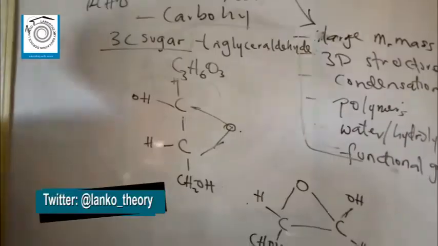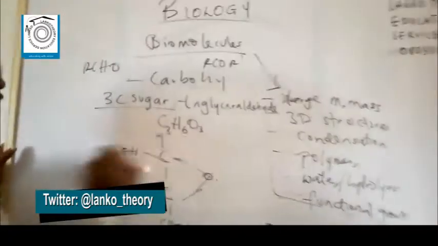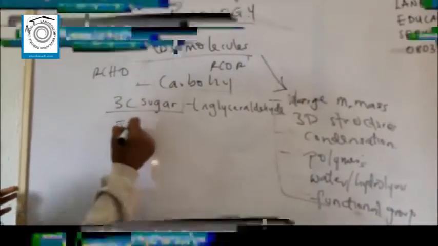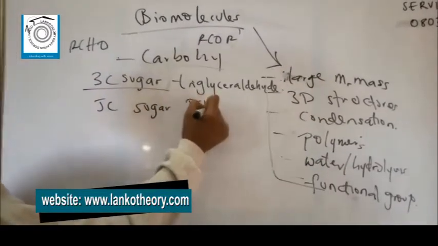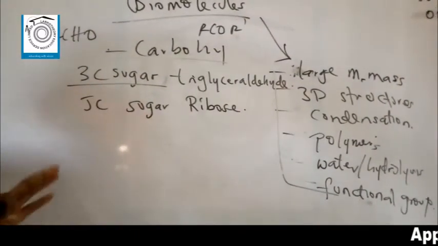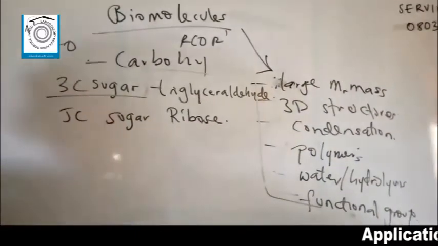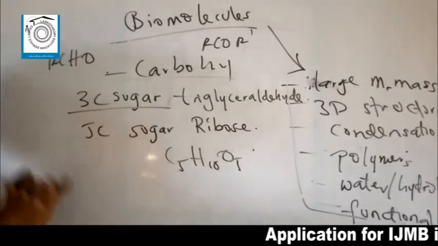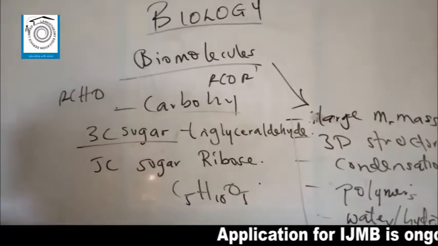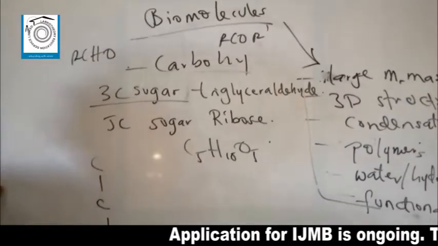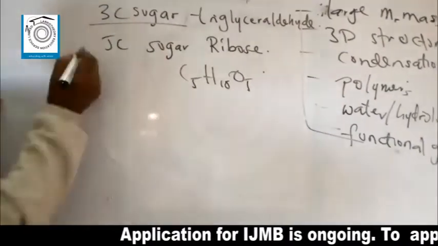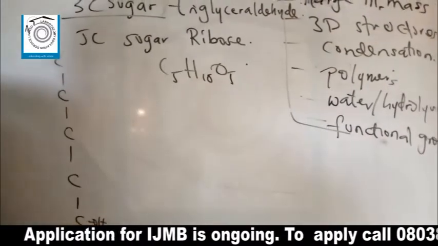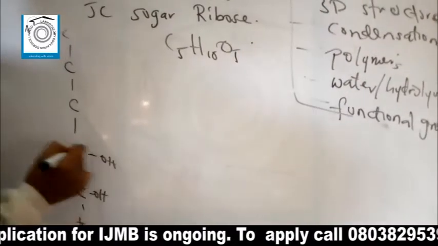Now I shall move into ribose sugar. Now ribose sugar is a 5-carbon sugar. There are other types. There is ribose 1,5-diphosphate, not 1,6, please. Okay, so for ribose sugar, the general formula is C5H10O5, and like I said, it will also have a three-dimensional structure. Now the first structure is in a straight form, 1, 2, 3, 4, 5. So you have OH, H, H, OH, H, OH, H, H, OH, and you have this.